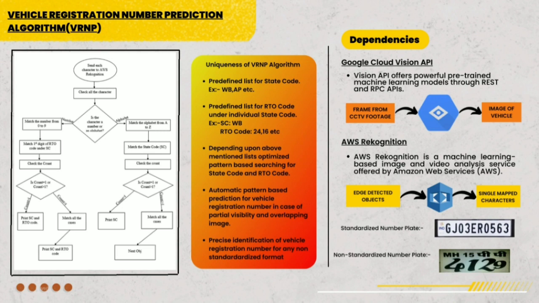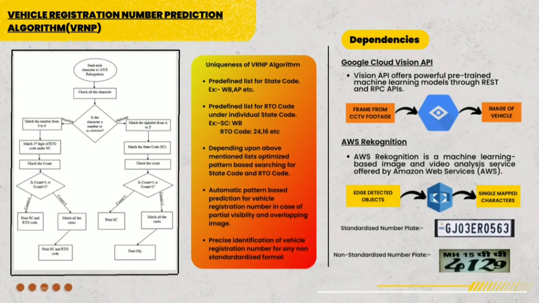Now, first the state codes are checked. That is, if the first character of a state code is entered, and if it is an alphabet, we are checking it. And in the case of India, we know there are 19 alphabets that start the state codes, so we are checking the first letter against those 19 characters instead of 26 alphabets. After getting the first state code letter, we are referring to the state codes that start with that letter.